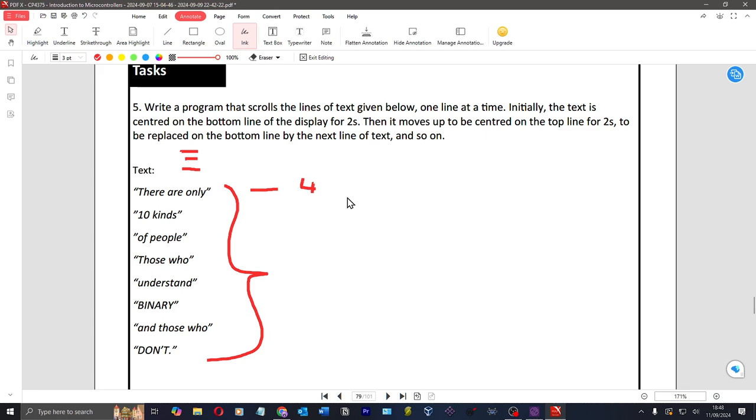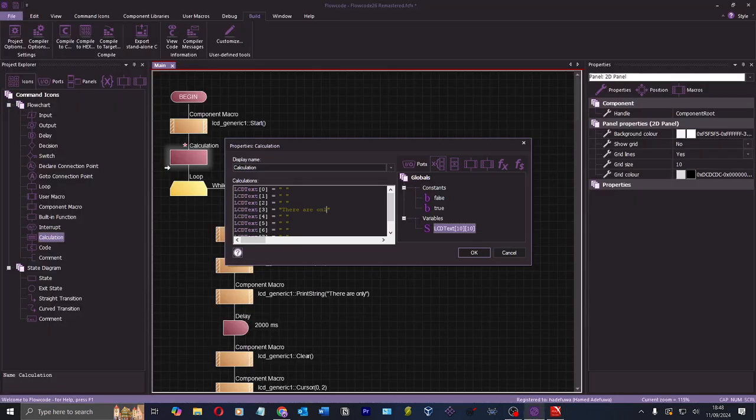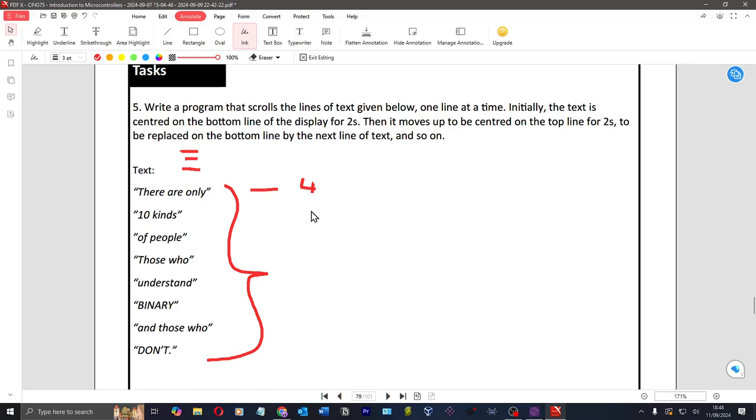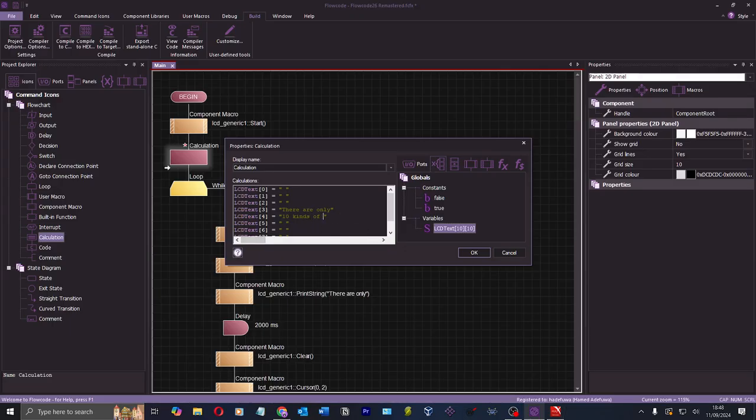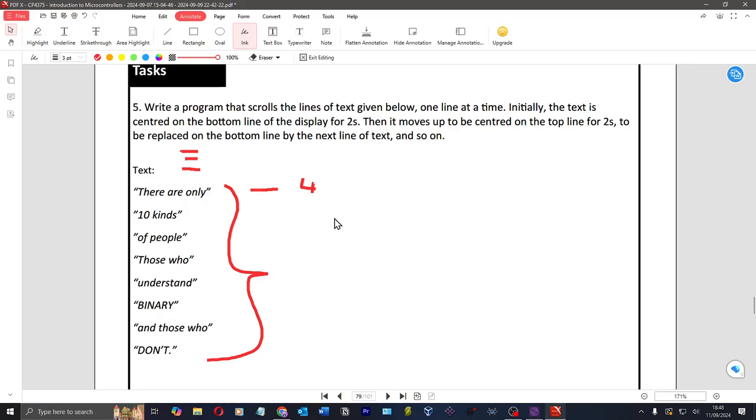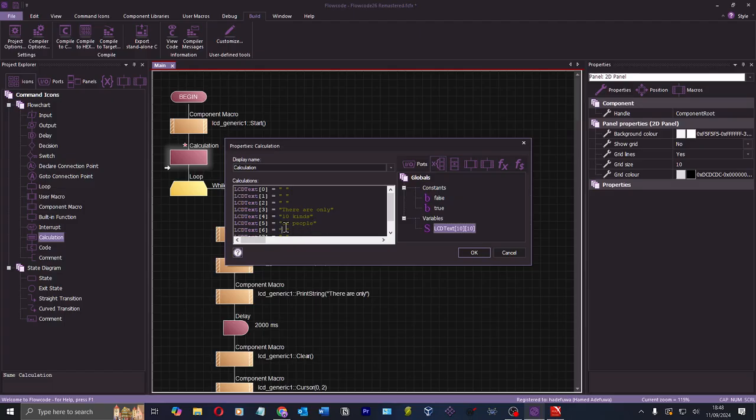All right. There are only, and then we've got 10 kinds of people. Kinds of, is it people? Just like that. 10 kinds of people. Those who, then we got, okay, so we need a lot more.